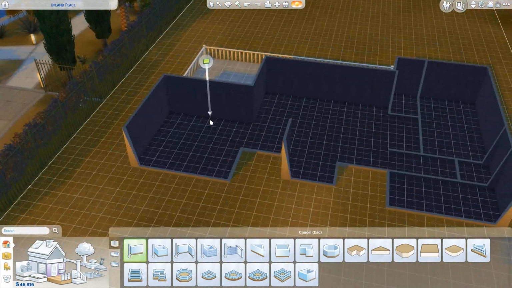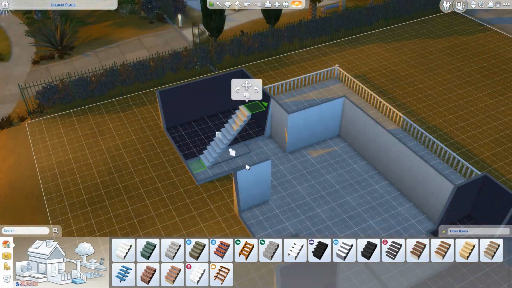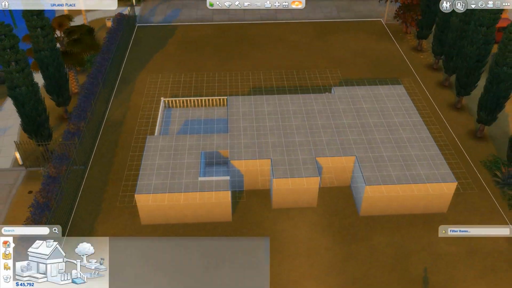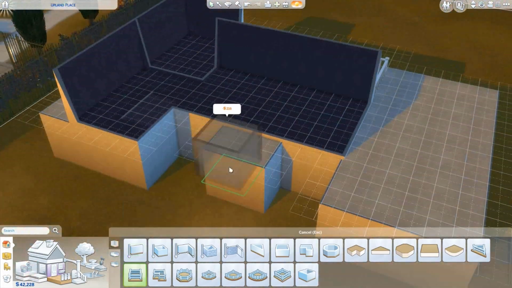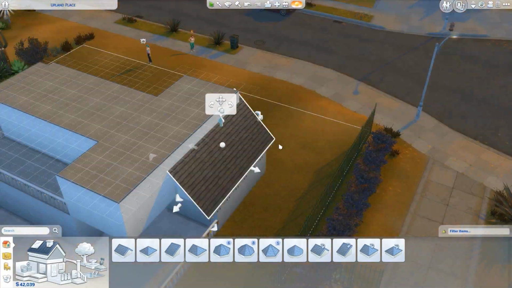This one is going to be a very modern home this time. I'm trying for the modern-esque appearance, which is not my forte. I love the basic old school looking houses. Basic, I guess they're basic, I don't know. But this one I tried to do a more modern-esque.